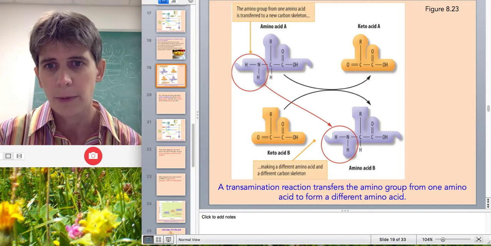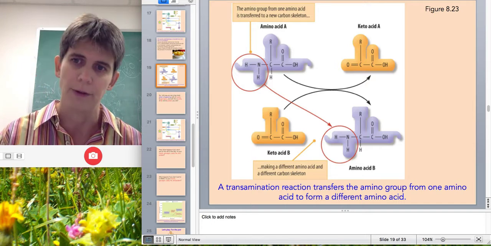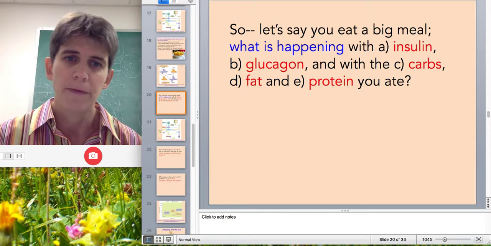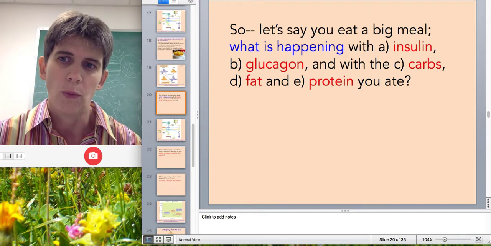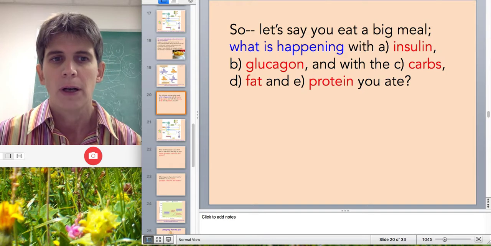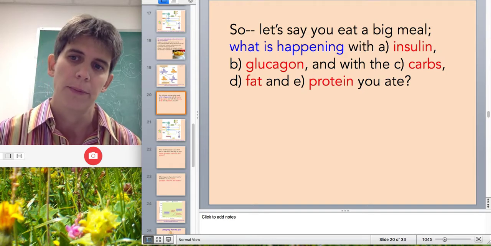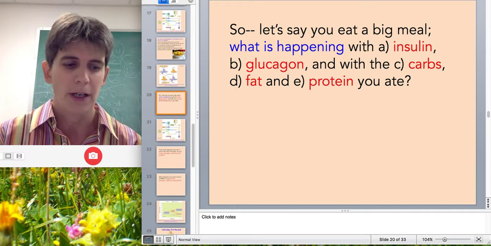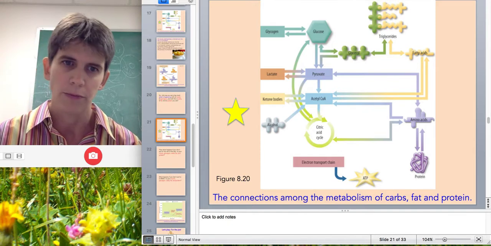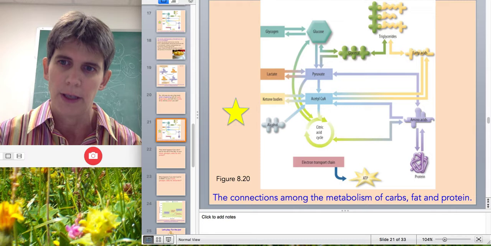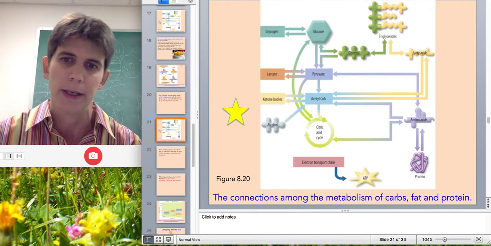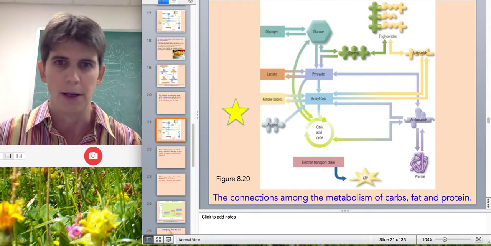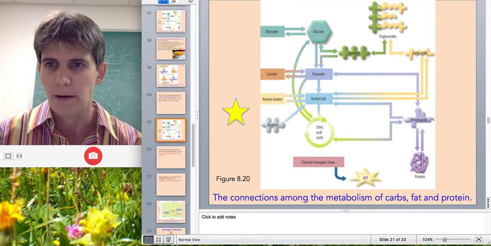And then the last thing that we would have done if we'd had a few more minutes in class is to sort of put it all together with a couple real-world situations. So if you ate a big meal, what's happening with insulin and glucagon, and what's happening to the carbs, fat, and protein that you ate? So you can always think about this figure, really like go have a cup of tea with this figure and really make it make sense to you, see what's happening there. And this doesn't refer to any particular state like after a meal or before a meal, but it shows you all the things that are possible.